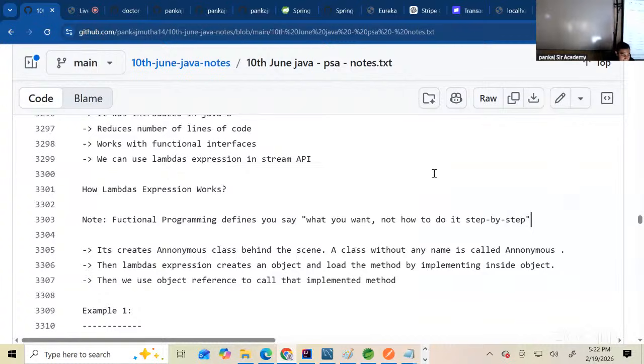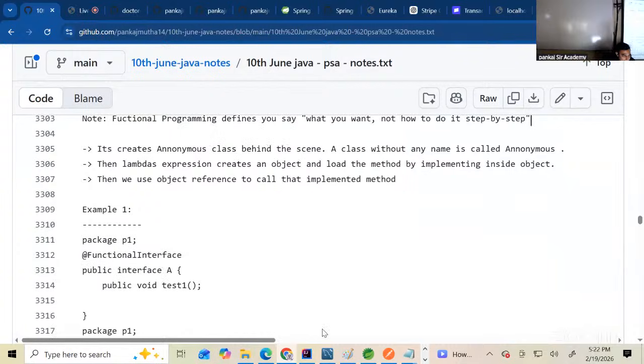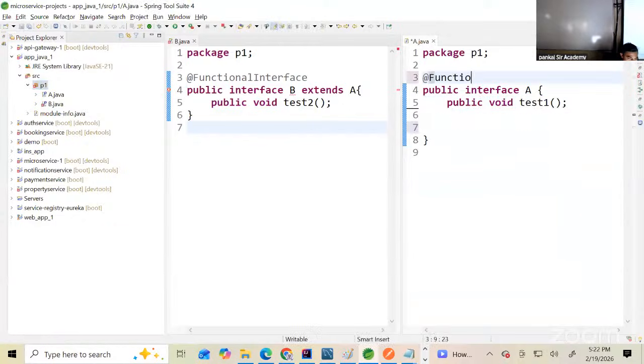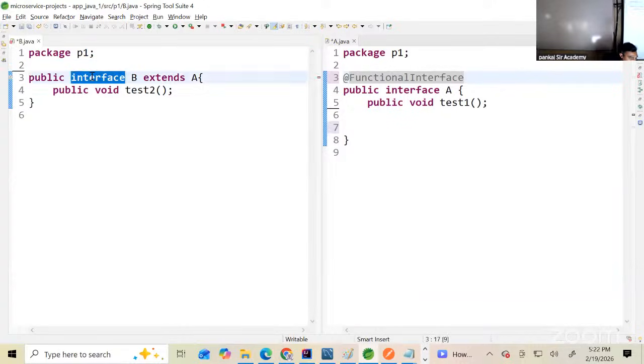So let's take one example now. How does this work? Firstly, I'm going to create one functional interface. Here I will annotate this with @FunctionalInterface. Now in this functional interface, let's remove this annotation, apply a class here and delete this.